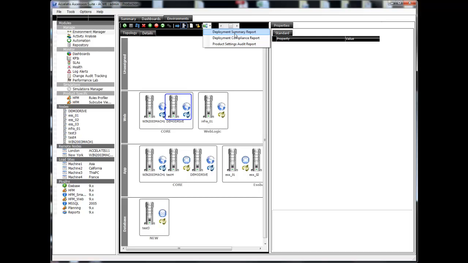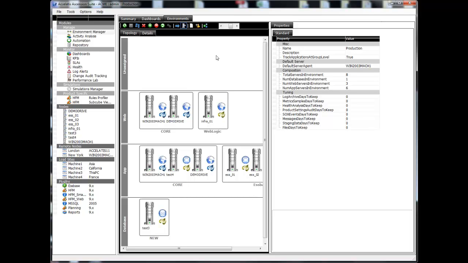The deployment summary report will take a snapshot of all your settings, all your installation files, all your tuning settings. That can be sent to PDF or Excel. Then you have a compliance report, which will go through all your different servers to let you ensure that your settings and install files match across servers. So if you have multiple servers of the same type, whether it's HFM server, SBase server, or planning server, you can ensure that all of your installation files, all of your versions are consistent, and all of your tuning settings are the same. Otherwise, you'll be alerted to any differences.